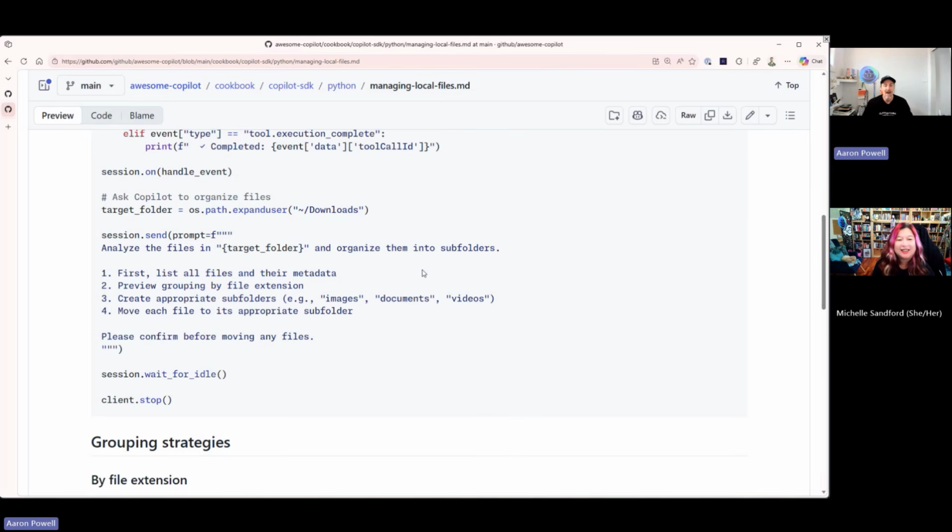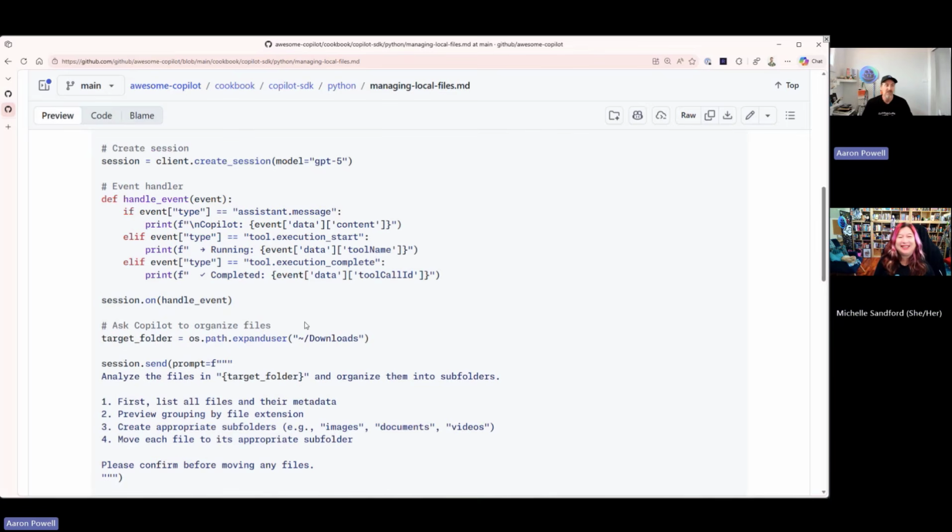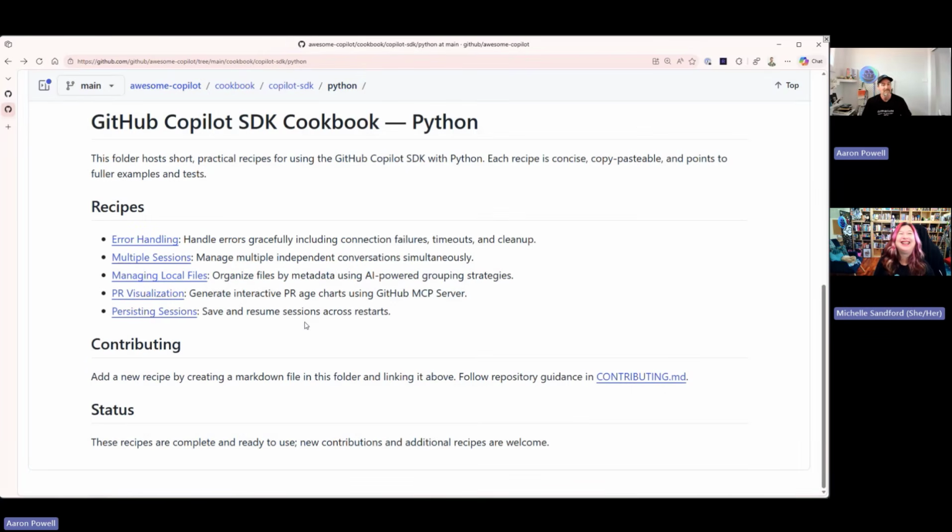How often do you just end up with that folder full of stuff, and you just got to deal with it? It's like Control A delete, or is there anything actually useful in here? Yeah, well, this is how you could have that little task that does it for you. It's going to analyze the files, work out what should be in where, and do that on your behalf. Yeah. You're aware that I, like everyone listening, uses their downloads folder as their working directory for everything.